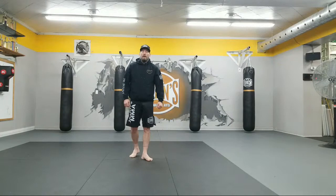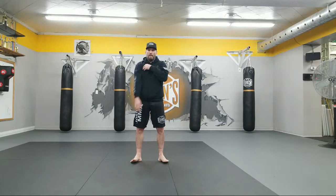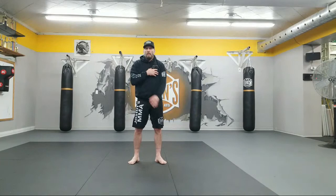1, 2, 3, 4, 5, 6, 7, 8, 9, and 10. Good. One hand on the shoulder, move your arm forward. 1, 2, 3, 4, 5, backwards 5, 4, 3, 2, and 1. Another arm forward. 1, 2, 3, 4, 5, backwards 5, 4, 3, 2, and 1.